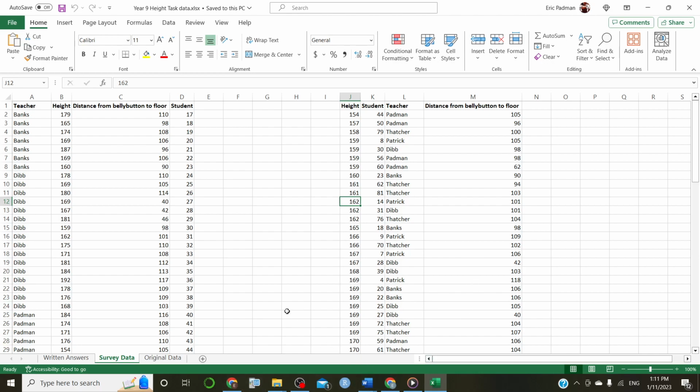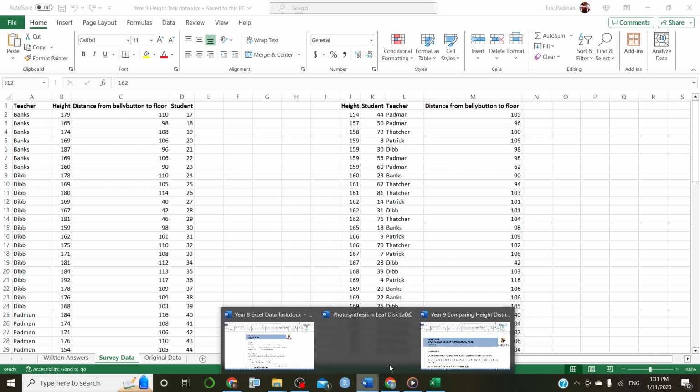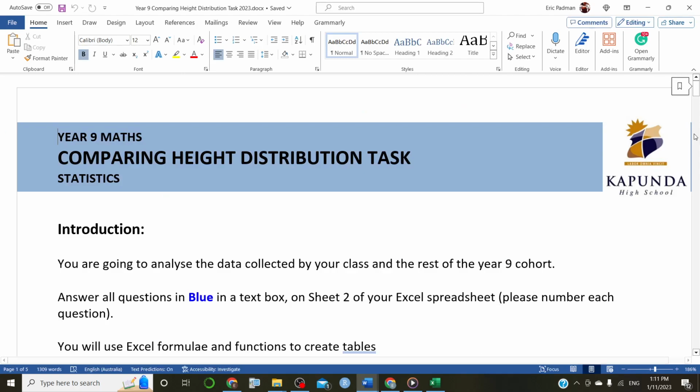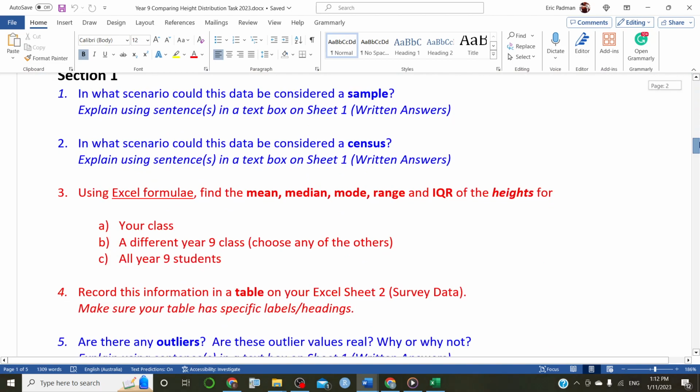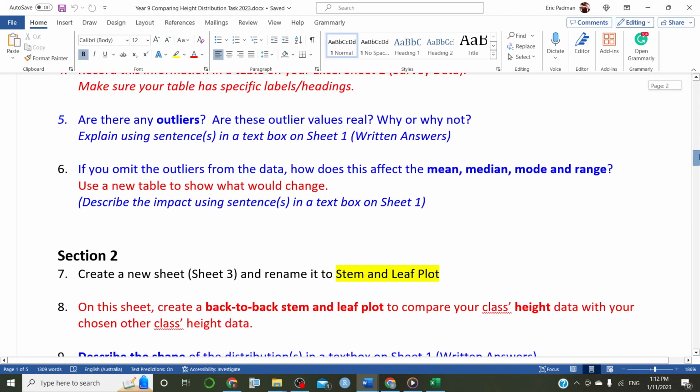So in your class, you would have covered things like mean, median, mode to measure the center, as well as measures of spread such as IQR and range. So we're going to be going through those. So let's have a look where we're up to as far as our assignment. All right, so hopefully you're working through all these, including the blue questions.